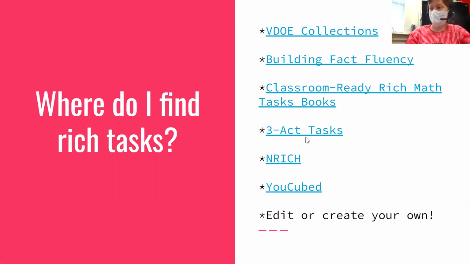I have created a spreadsheet of 3-act tasks that makes it way easier than just searching online, and then 2 more websites here. I know the 3rd grade did a lot of the U-cubed ones at the beginning of the year. And then we can also work together to create our own or edit something.